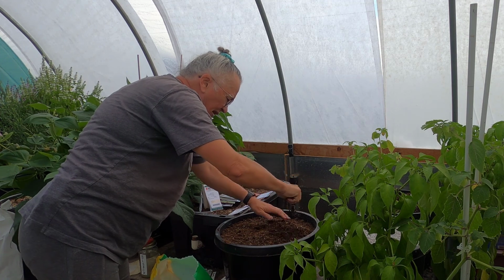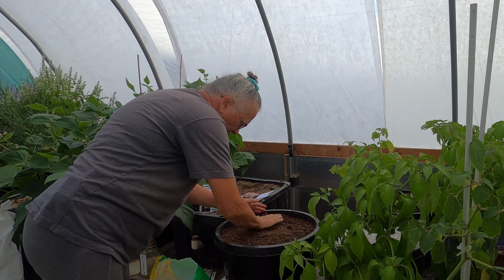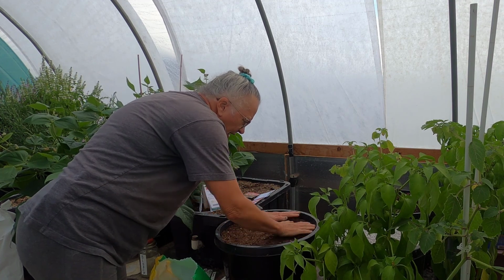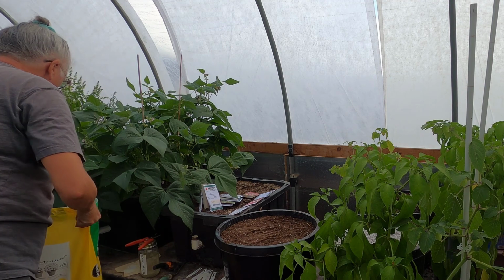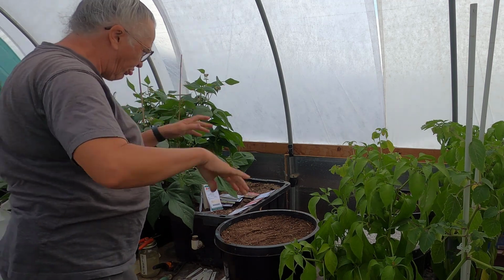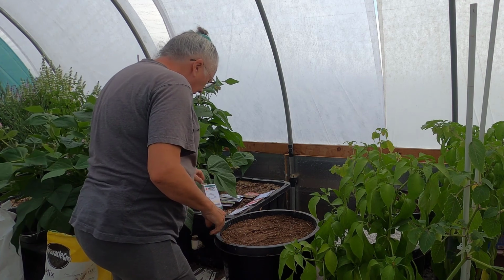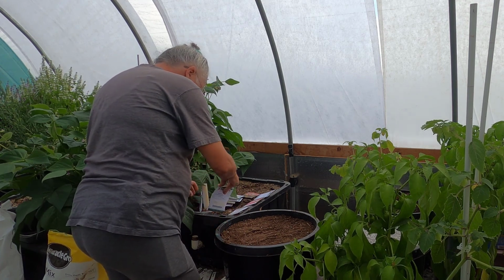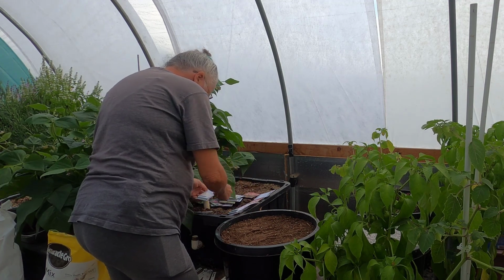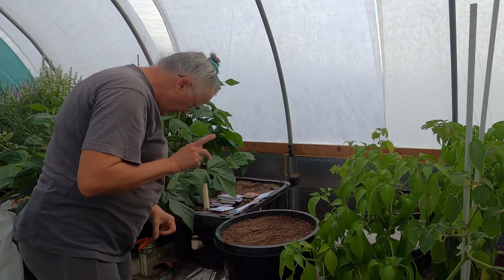I want the soil to be low enough so that when I go to water it, the water's not going to instantly flow over the sides, but I am tamping this down a little to make sure it's not just a lot of fluff, so that I water it and it just goes and there's nothing left. Okay, so beets it is. I'm going to do 2 different kinds, Touchstone and Red Ace, and I don't have labels for either of those, so I'm going to go make some.